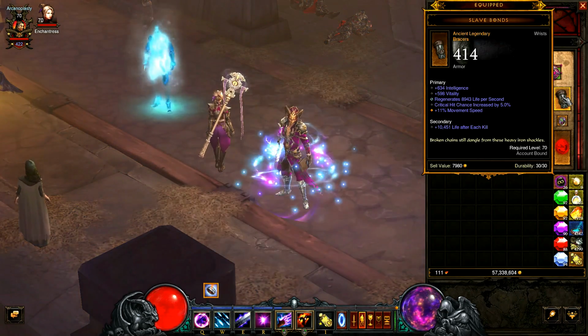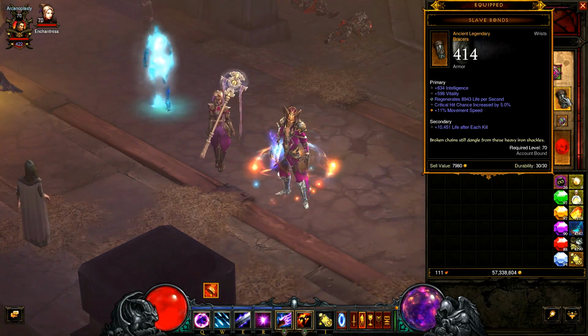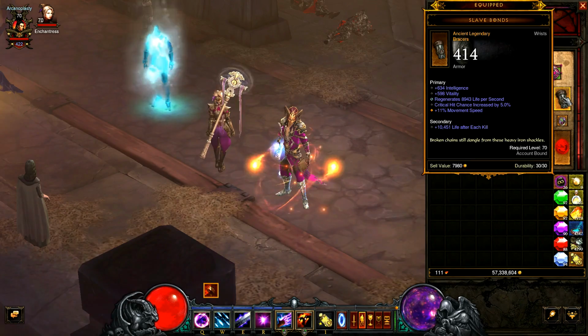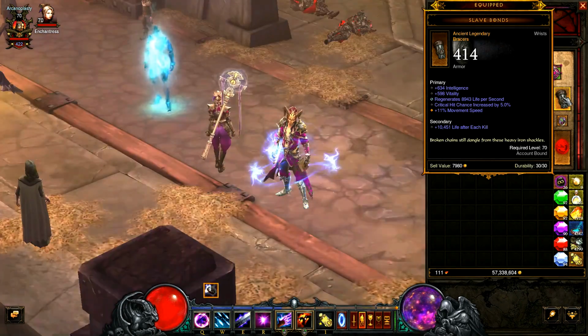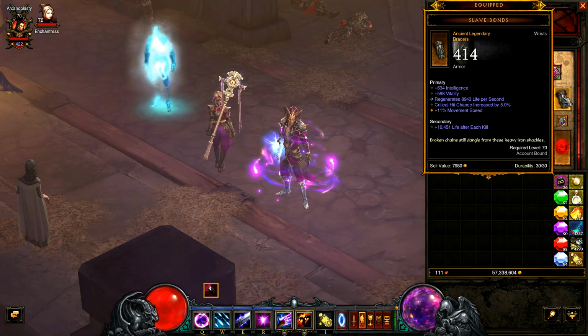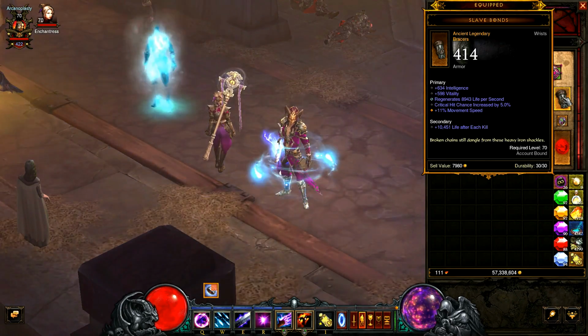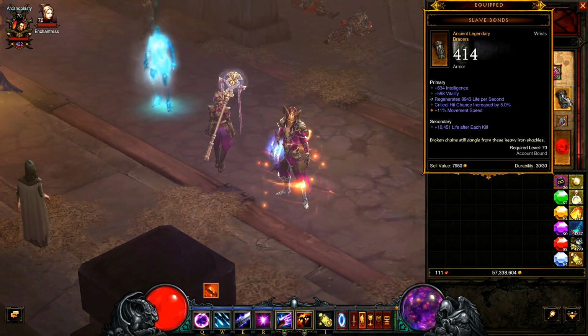My wrists are Slave Bonds just for the 5 primary stats that they give you. The additional movement speed helps with making my paragon able to use more intellect. That's just kind of a slight damage boost with that, because I don't have to use a lot of points to max out my movement speed.